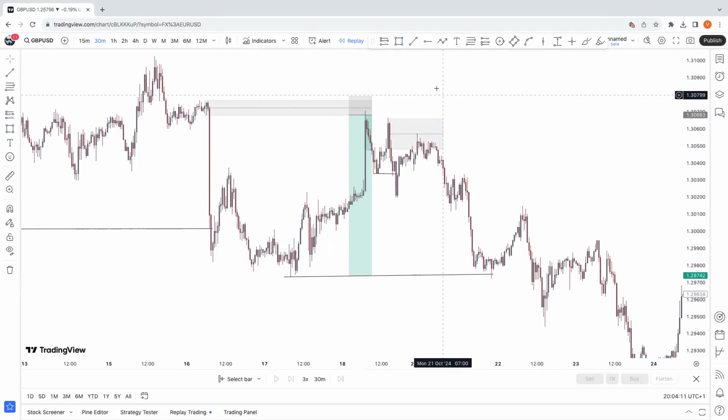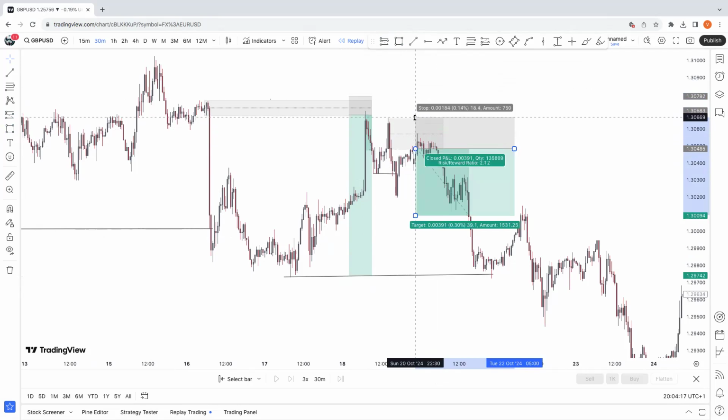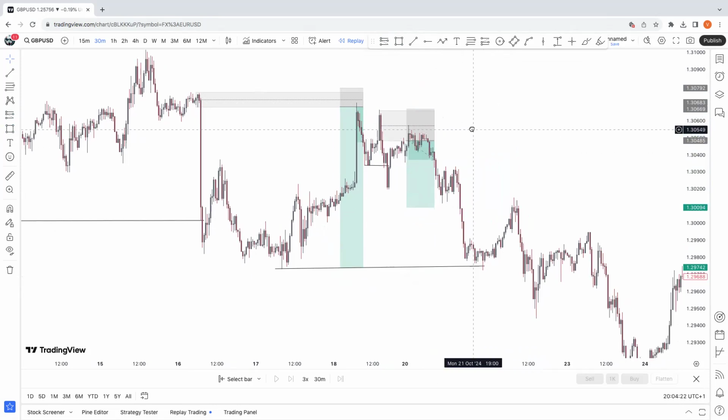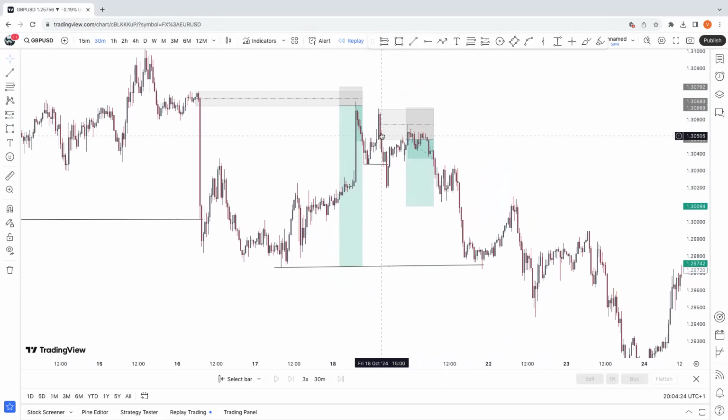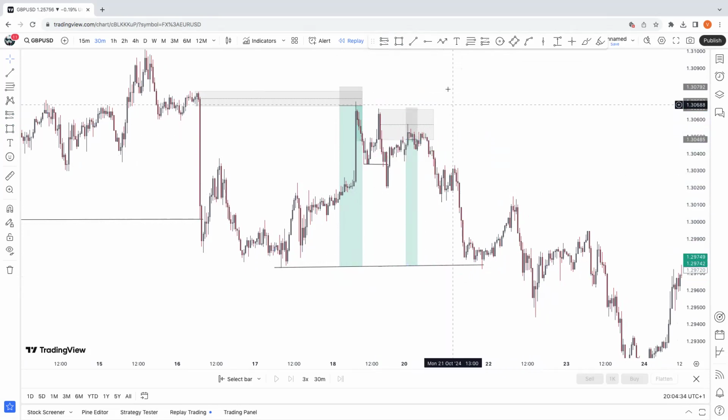You can just decide to sell from this zone here. Another thing that I'm considering this zone for is this bearish engulfing candle that happened here. And also, you target this low as well. You target this low. And yes, we still got another break of structure here as well.